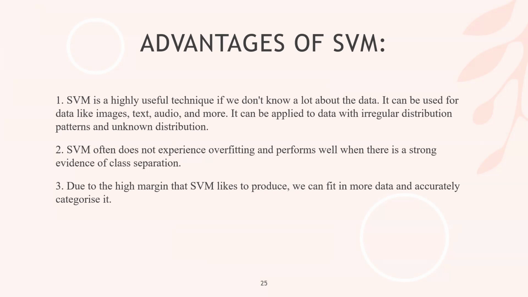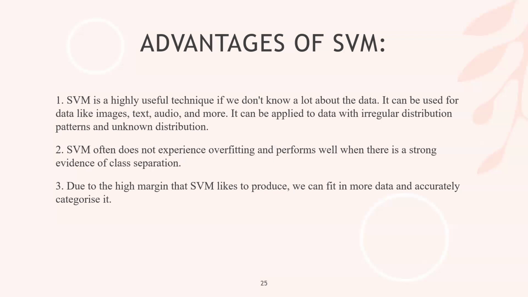I'm here to discuss the advantages of SVM. Coming to the first advantage, SVM is an excellent tool for scenarios where we have limited understanding of the data or its distribution. SVM works effectively even with irregular or unknown patterns, and its versatility allows it to handle various types of data, including images, text, and audio, making it applicable across a wide range of problems.